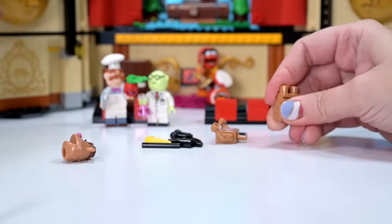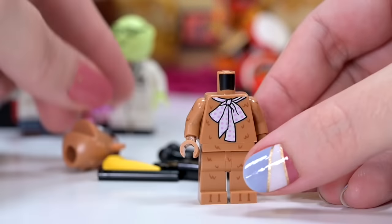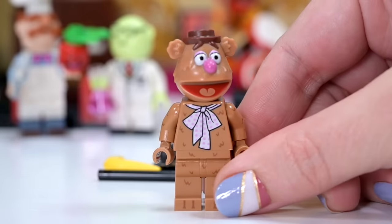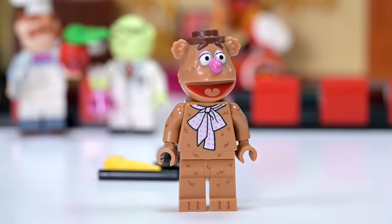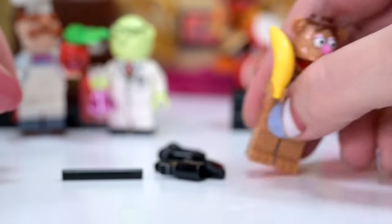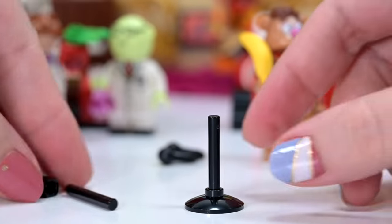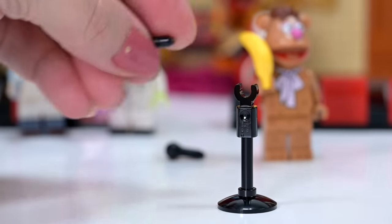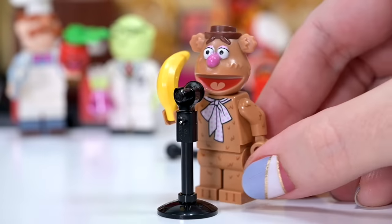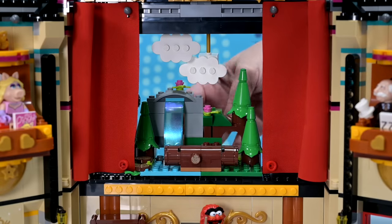So this is Fozzie. Is Fozzie the bear? I was actually just looking at Muppet Show clips the other day, and I'd never noticed when I was younger how much Fozzie the bear's fur looked like a really well-loved kid's stuffy. It's beautiful. So Fozzie is the stand-up comedian, and he tells terrible jokes. He's got a banana because that is a reference to the banana sketch, which Kermit had never heard of. It's a yellow banana because apparently they're funnier. And he's got a microphone for his stand-up routine about the banana sketch. That's fantastic, and they never actually tell it.